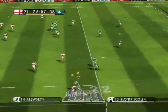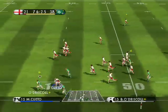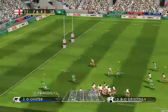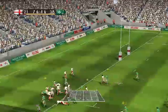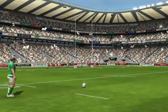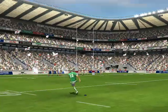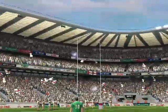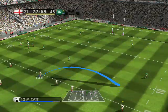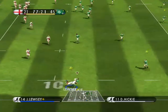Oh, picked up. He's away on the left. Sidestep. He's clear with 40 metres to go, and he's cruising. They can't catch him. Classic try. Oh, the defence gave way like a hot knife through butter. Goes again. That looks good. Over it goes again. Yes, Ian, that was a superb kick. He's gone to the reverse side. Takes it, knocked backwards.